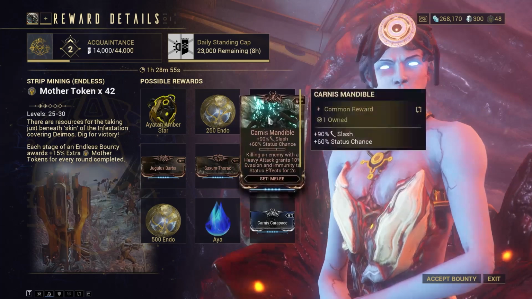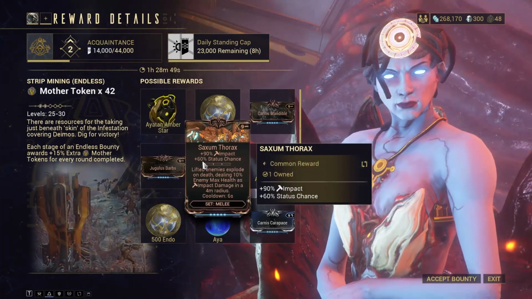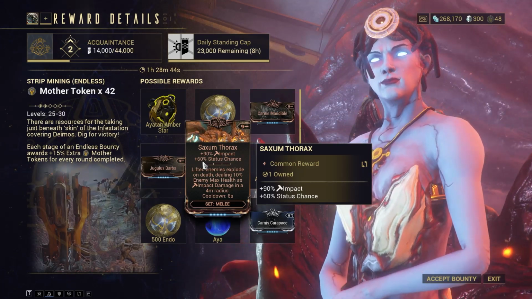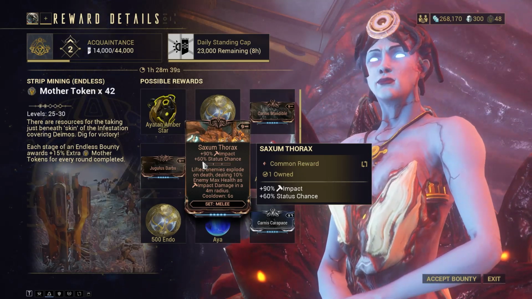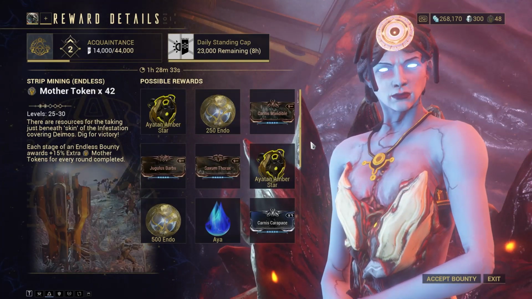Now for your melees, they have Slash. I do have this though. Slash, Puncture, and Impact. And what these do is they do 2 things, which is really beneficial, especially with the capacity rate, with the capacity it holds. So really pay attention to this. 90% impact, 60% status chance, and for all of these it was 90% and 60%. So damage and status usually go hand in hand together.